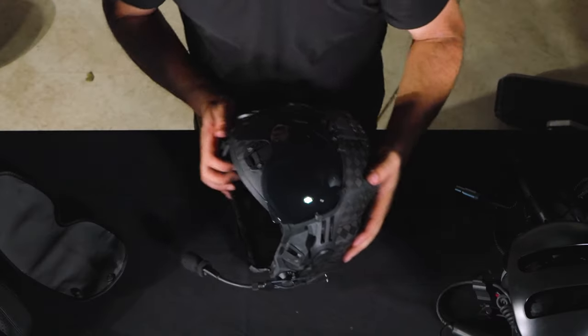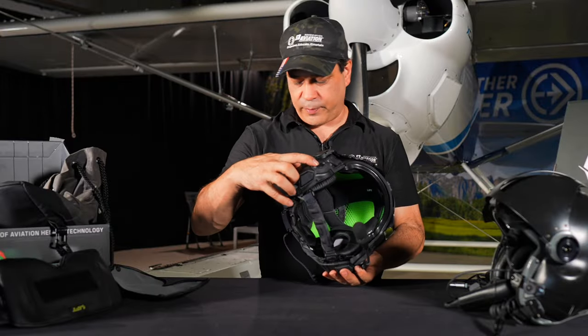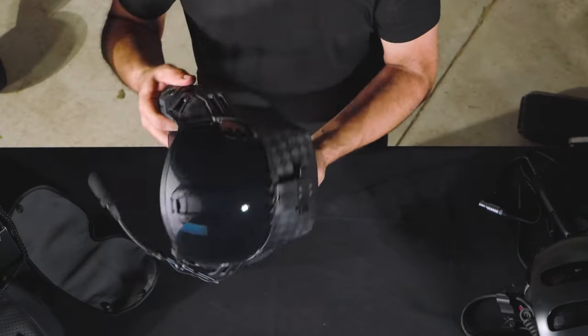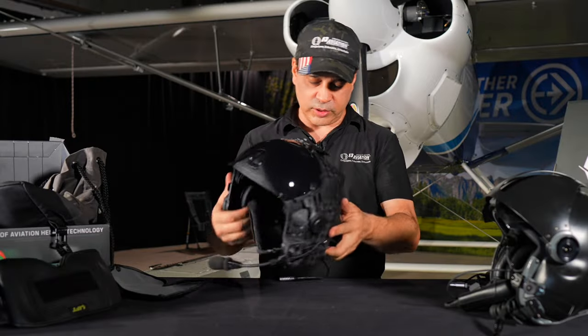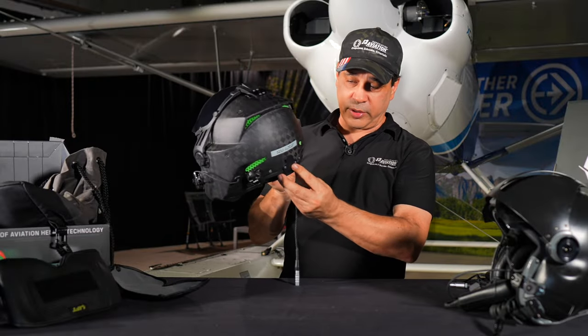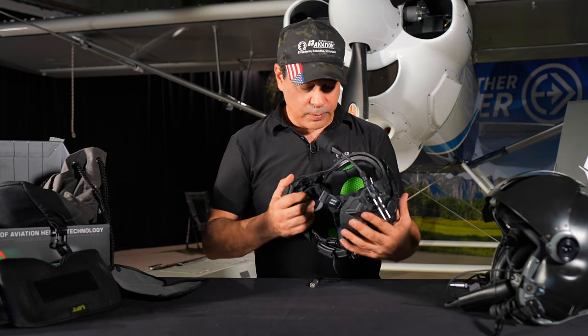Then we talked about the Lightspeed system. So of course on this one, it's all set up where you can flip it from each side. You can flick your mic over to this side. It's all ready to go. If you want it on your right side versus your left side, you can move this around to the other side as well. So that's ready to go with the mics. The Lightspeed's been pretty good so far.